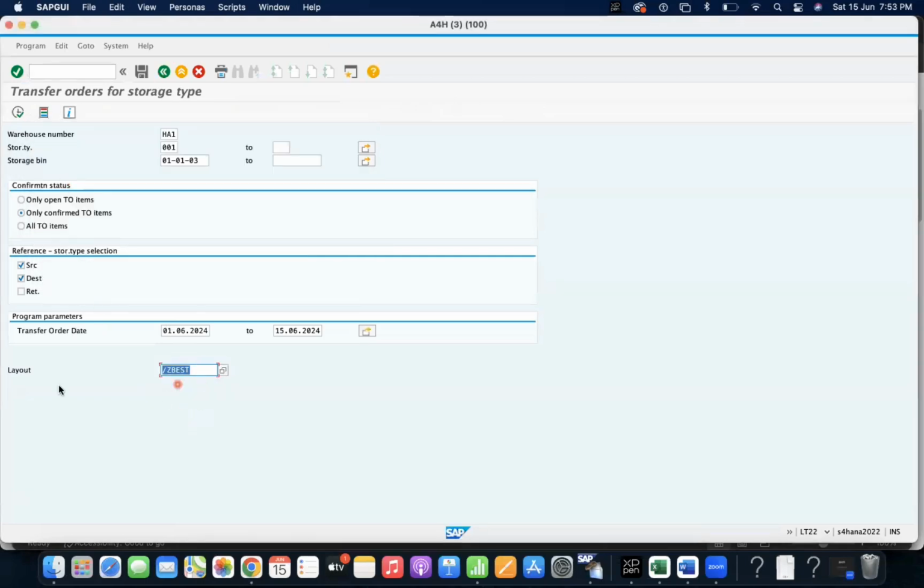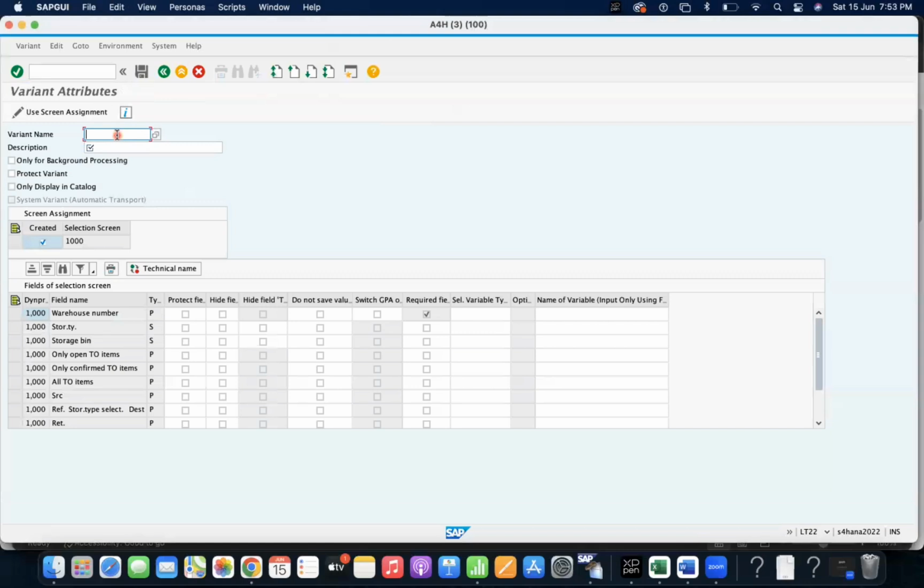We can save a variant for them: bin history with all details.